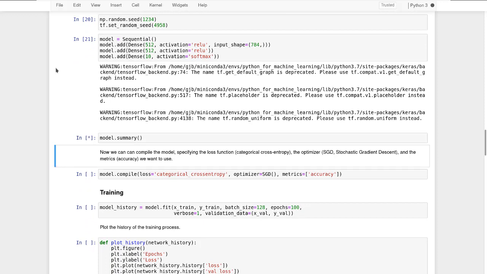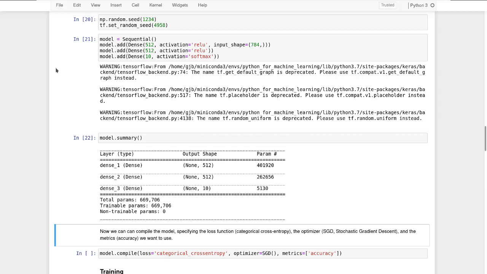Model summary. So this is always very useful to run, since it gives you a good overview of the number of parameters your model actually has. So we have 512 dense layer, that's our first layer, 512 dense, that's our second layer, and then 10.